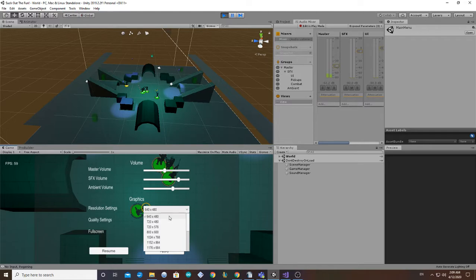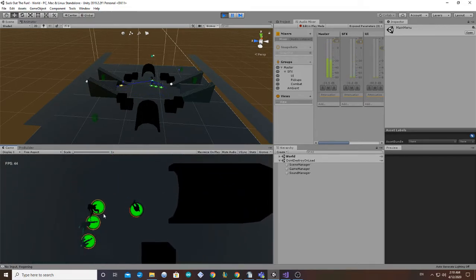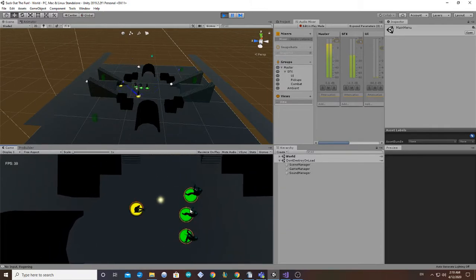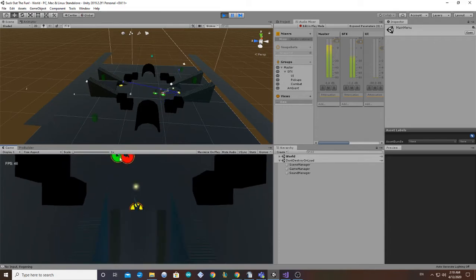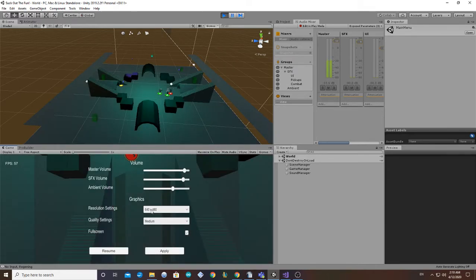And then we have resolution settings here. Okay, wait. Go back to this. We also have quality settings. Right now, I believe, yeah, we're on the highest. We can do very low and apply that here. Actually, let me put this back up. That's our UI sound for our buttons. Okay, let me press P to go back in. Ah! No! Okay. Then we go back to medium. And it changes our lighting because the lower our settings, the more it affects our lighting.